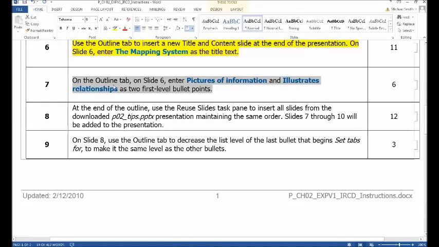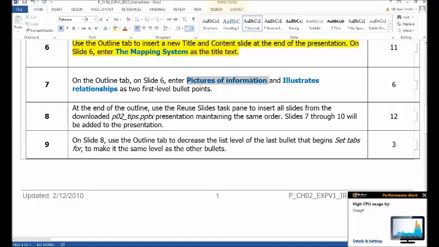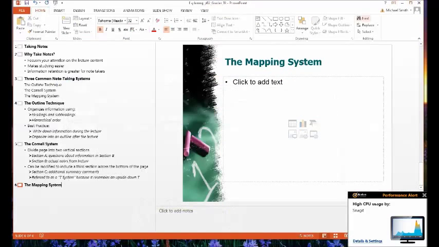On the outline tab on slide 6, enter first level bullets, pictures of information, and illustrates relationships as 2 first level bullets. So let's go back over here. We're right here, and if you see I hit enter, it makes slide 7.